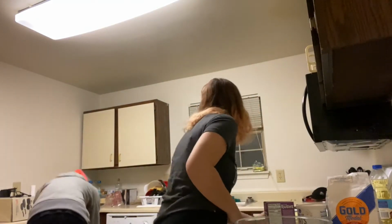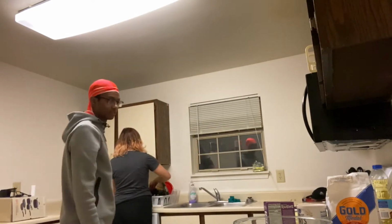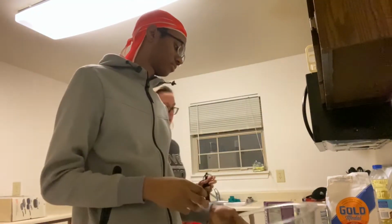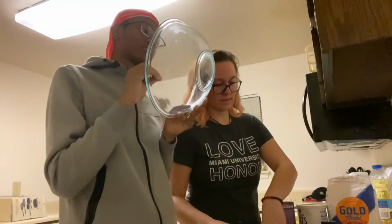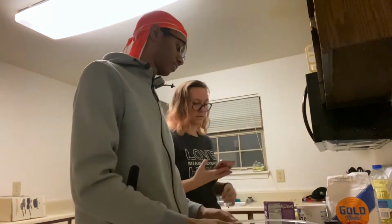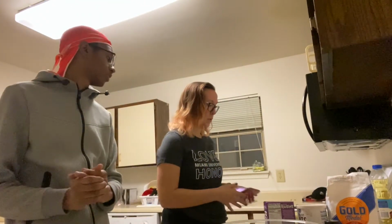How small of a bowl are we talking for dry ingredients? One of these. Hold on. See, we don't have that much variety of bowls. I know. But dry ingredients should be fine in this bowl. If it's not, then we're just going to add it to the mixture, because it might be weird.